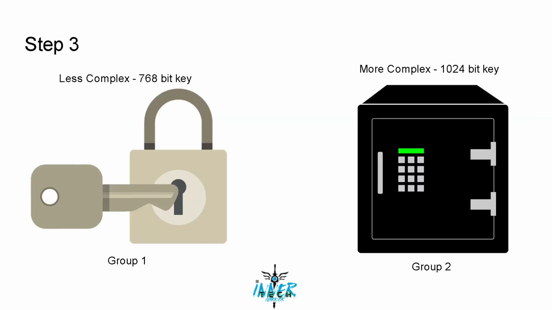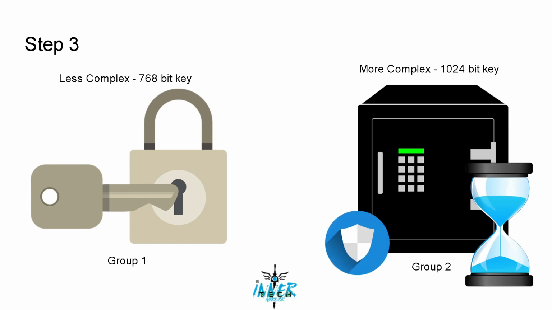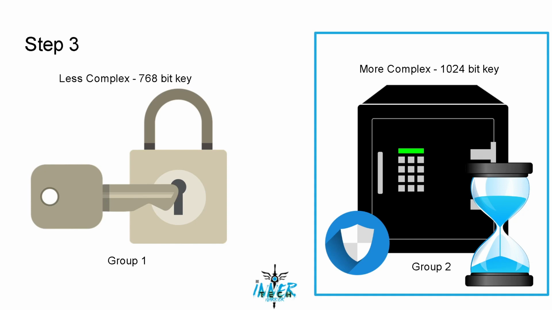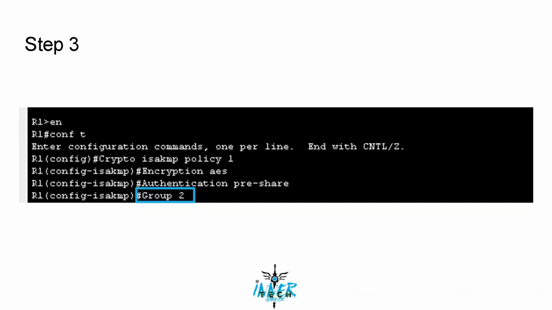As part of setting up our secret handshake, we also need to decide the group we want to use. The group is like choosing the complexity of a lock. The larger the group, or lock complexity, the more secure it'll be, but also the more time and resources it will take to open. In this case, management has asked us to use group 2, which is typically a 1024-bit group. Group 2 provides a reasonable level of security without requiring excessive resources to operate. So the command is simply group 2.